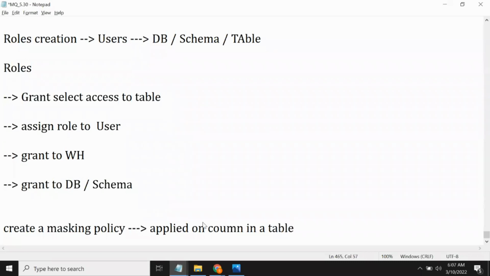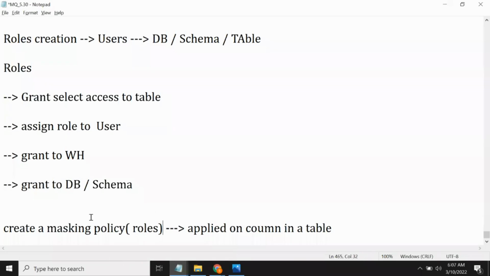That's what we need to do. We need to apply data masking. When you are creating data masking, you have to apply this to specific roles. And when you are applying, this policy has to be applied to the columns in a table.